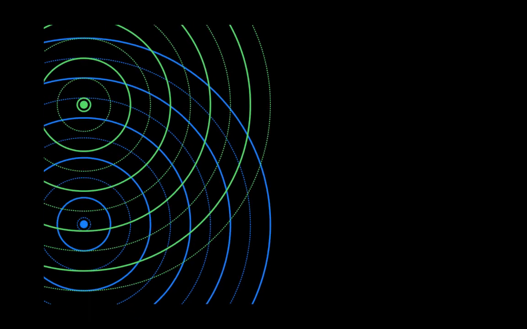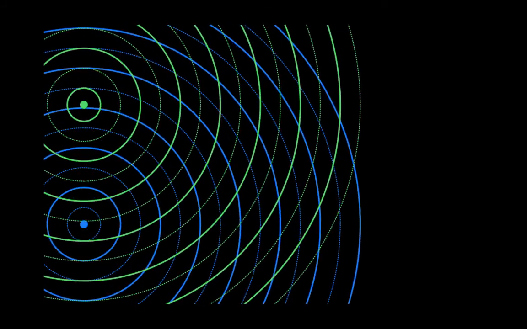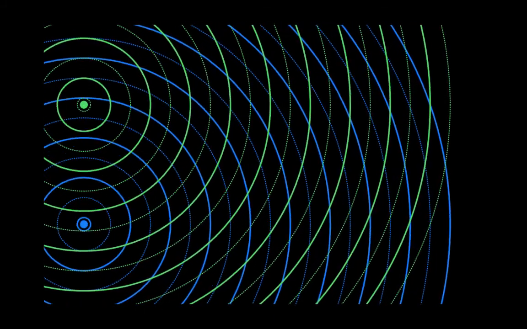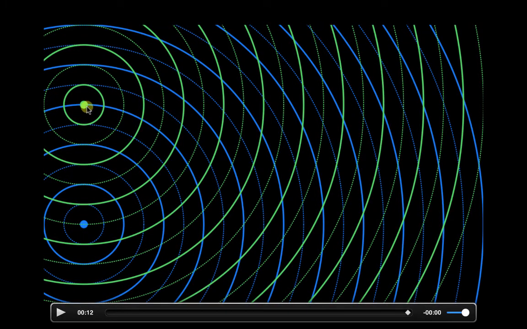So as these waves propagate, they are still going to create an interference pattern, but we need to consider both the initial phase difference between the two sources and the path length difference between the waves when we calculate the phase difference. And so where we do have crest aligning with crest, we still have a point of constructive interference, but the path length difference is not going to be lambda in this case, because we have a difference in phase due to both the initial phase contribution and the path length difference. So we need to consider the full expression for the phase when we're working problems when there's a path length difference.